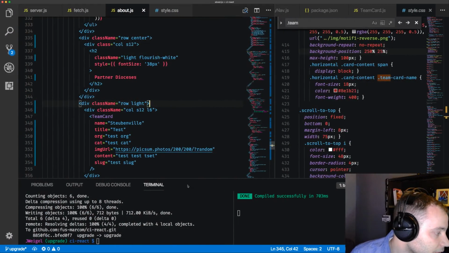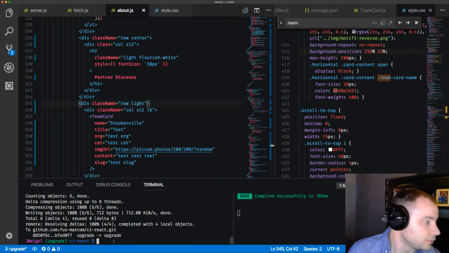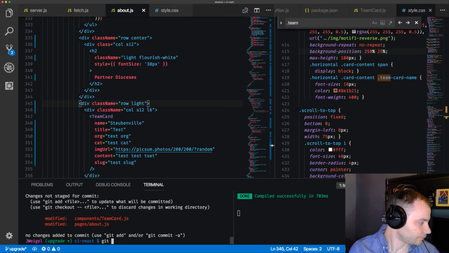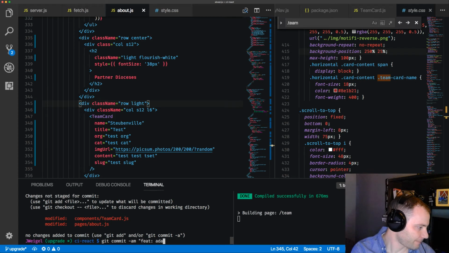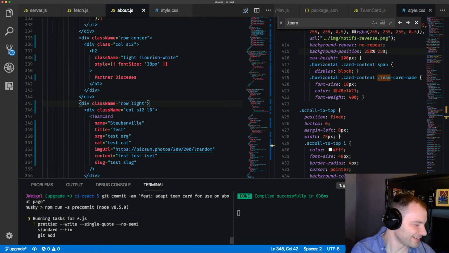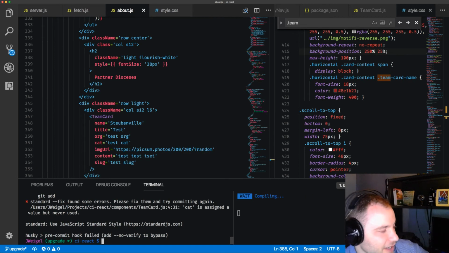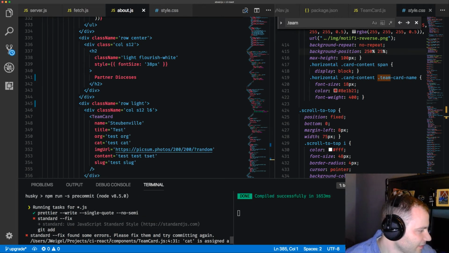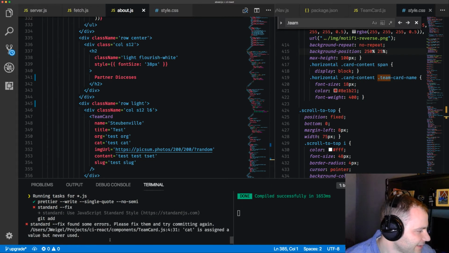I can just push this. Good. I feel like that may be the same commit message that I added in yesterday. What did I do?